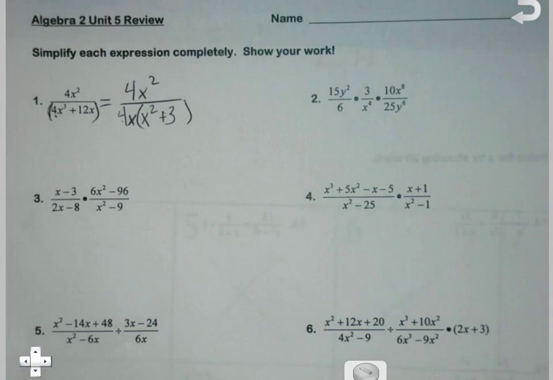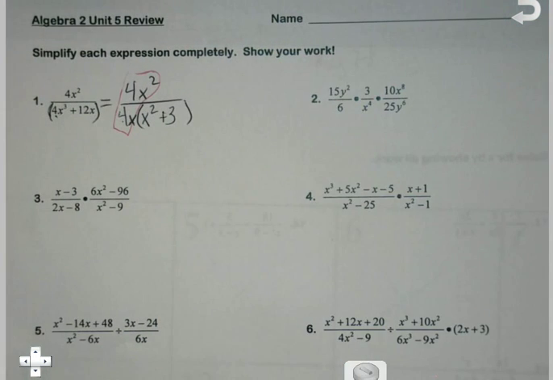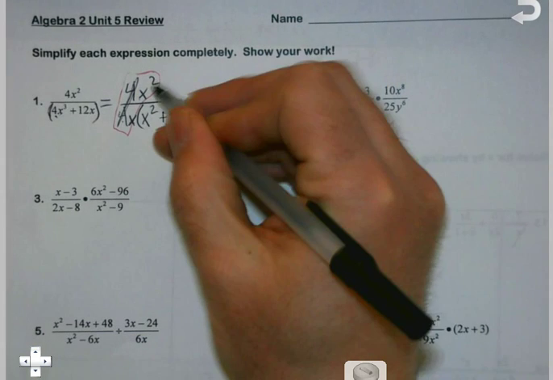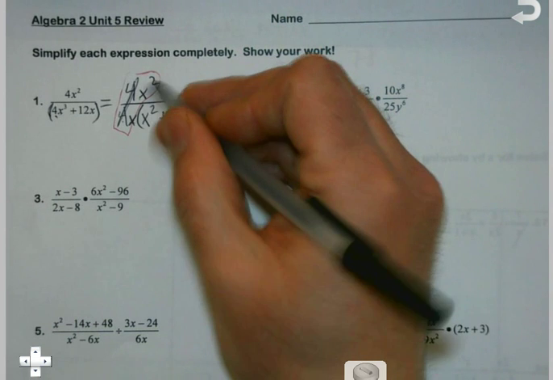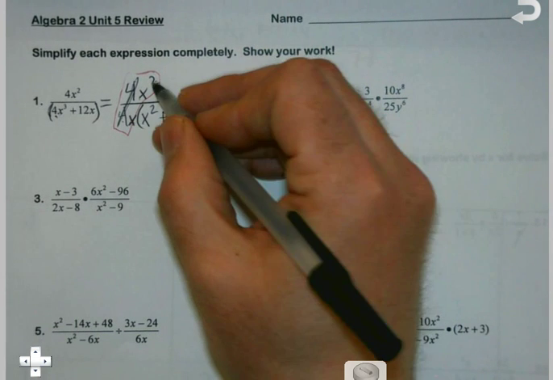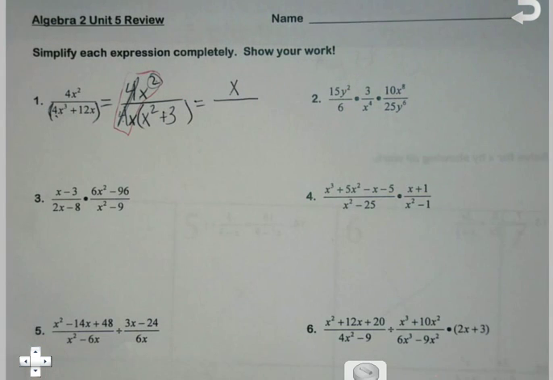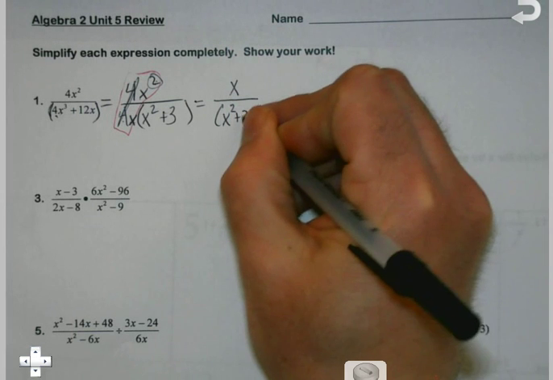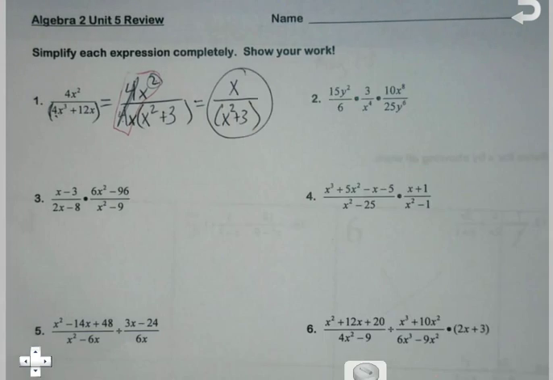At this point, what's going on here doesn't have a bond. I can whack away. The 4's, see ya. And again, x squared on top, x on the bottom. You can either look at it as there's 2 up here and 1 down here, or 2 minus 1, which is 1. The larger exponent's on top, so that's where the x has to stay. It does matter. And then keep those parentheses around the x squared plus 3, because again, there's no canceling to be done at this point. Okay, you're set, you're done.